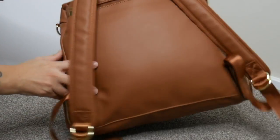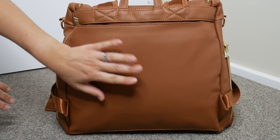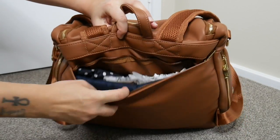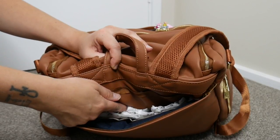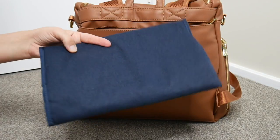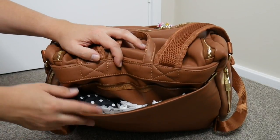On the back of the bag there's a zip compartment — popping the backpack straps aside, you have a zip compartment up here. I use this for my nappy or diaper needs. It has a really nice zipper and inside there's a slip separator in the middle, so you can put things on one side separated from the other. I put a full memory foam change pad — this is from a JuJuBe Hatch — in one side of that divider.